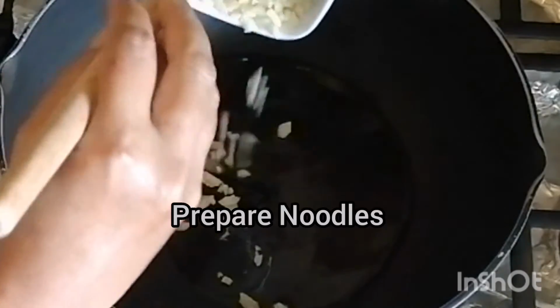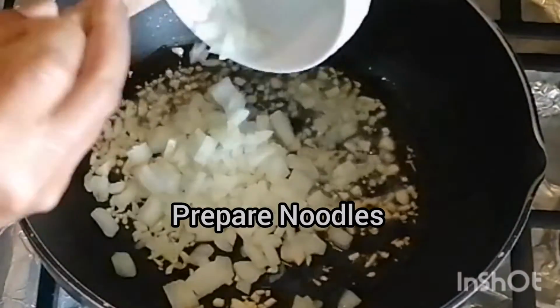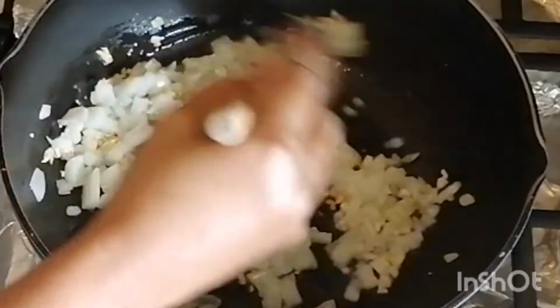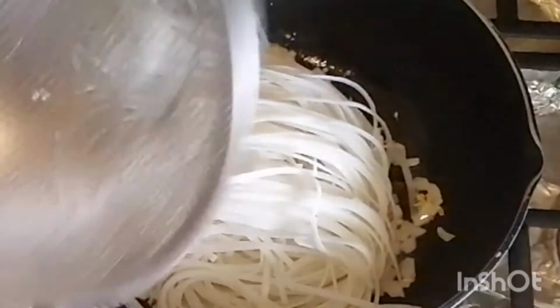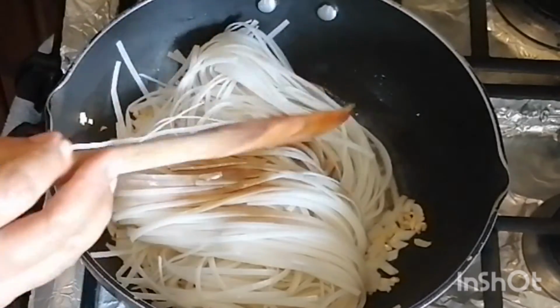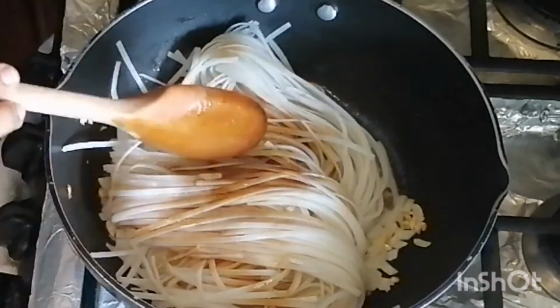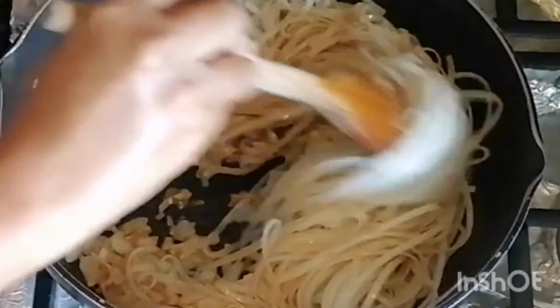Now we're going to prepare our noodles. So in a frying pan with a little oil, our garlic and our onion. Just crystallize them, cook them up a little bit. No need to brown them or anything like that. And then we're going to mix our noodles right into there, our pre-soaked rice noodles. And our special sauce. This is the sauce, Noc's super convenient homemade sweet and sour sauce, which will last a long time and can be used for many recipes.